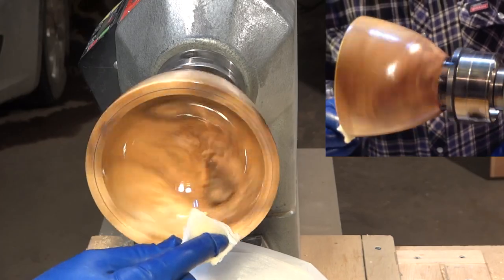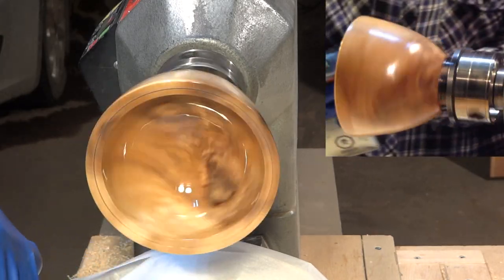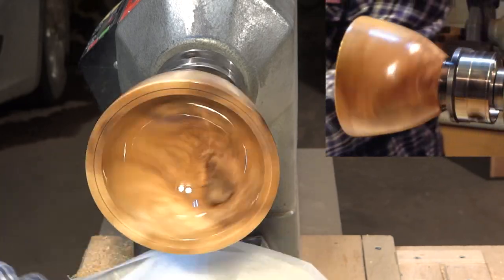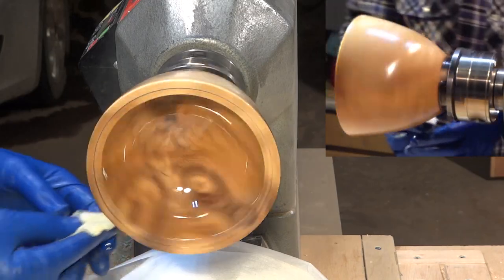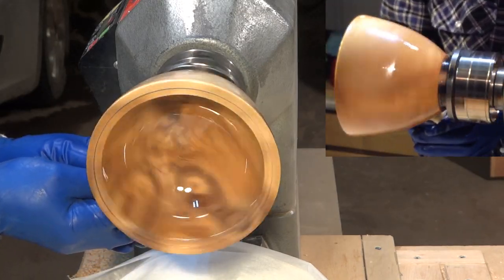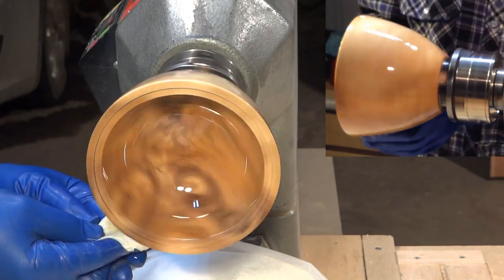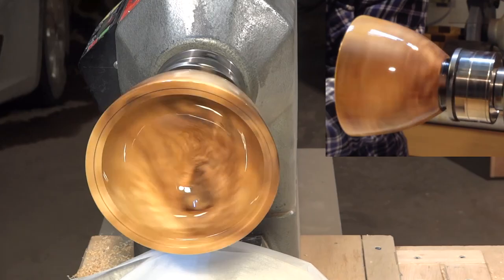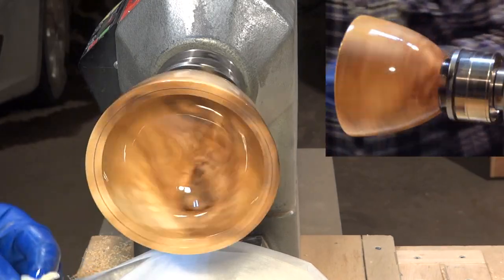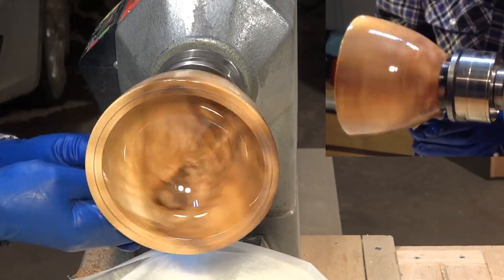Now on the outside, I had been putting on a coat and then wiping off the excess, as I explained earlier. And I put 10 coats on like that, but I'm not real thrilled with the look. So now I'm going to use this gauze pad in hopes that that will make a difference. I'll do a couple of coats like this, and then we'll take a look and see what kind of job it's done.